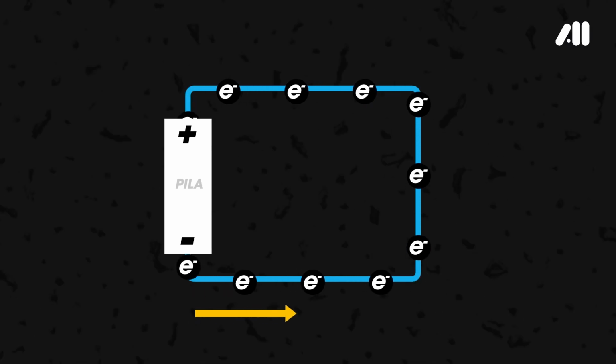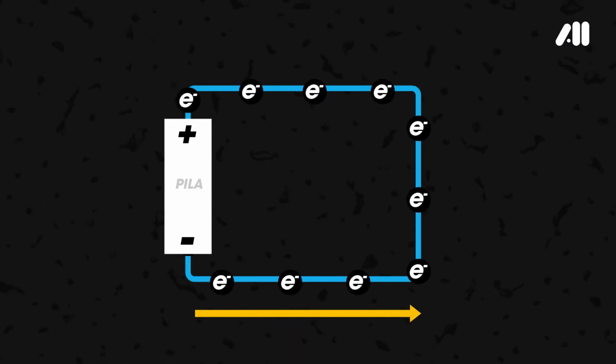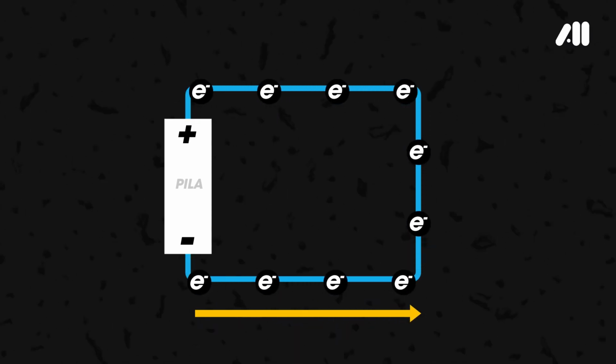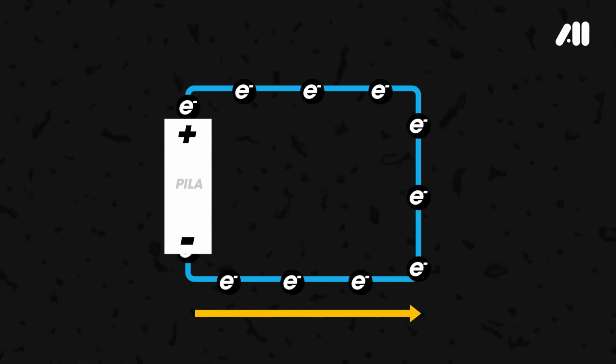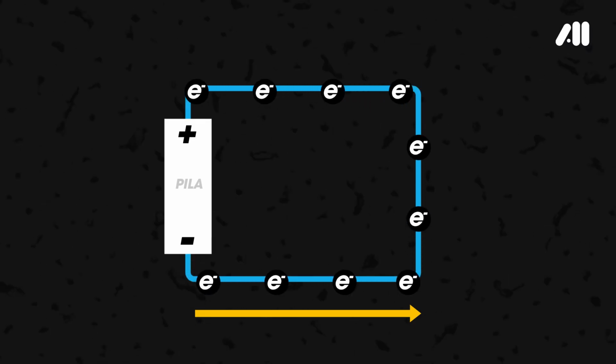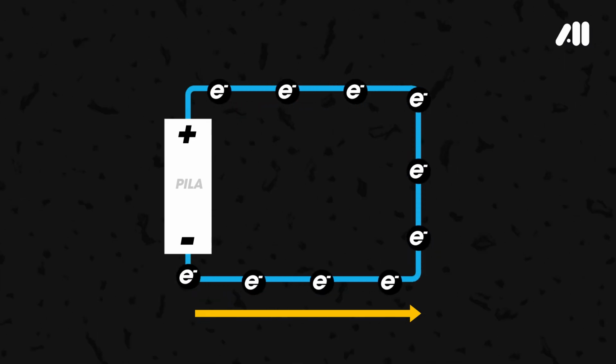In this case, let's not forget, it is direct current. We will have a single direction. Thus current will flow continuously with the same intensity and in a single direction. And this happens because at the ends of the wire through which it flows, there will be a difference in charges caused by the battery. In one place, we will have an accumulation of negative charges, and in the other, there will be a deficiency of negative charges or an accumulation of positive charge.